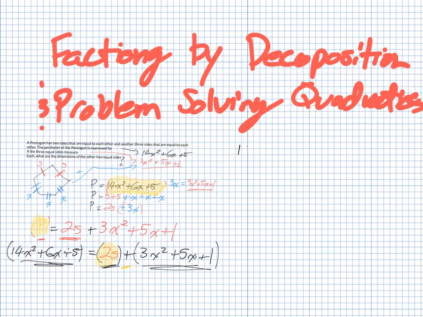Well, we're going to have 14x squared plus 6x plus 5. Have that set of brackets. We're moving this over. So now think of it as minus 3x squared plus 5x plus 1 is equal to 2s, whatever 2s is. And now that I think about this, we are not going to be doing any decomposition. It's okay, we're going to be problem solving, so let's get rid of that part of the title. There's nothing in front here to distribute, so we can just essentially drop that set of brackets.